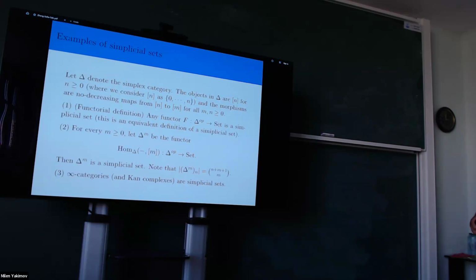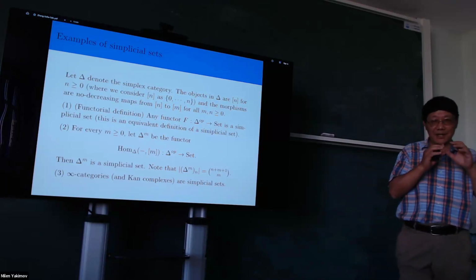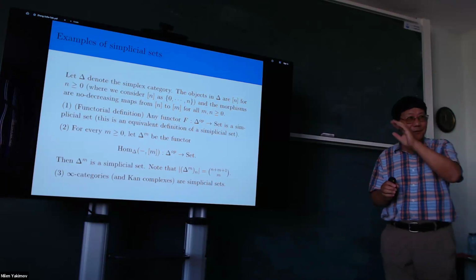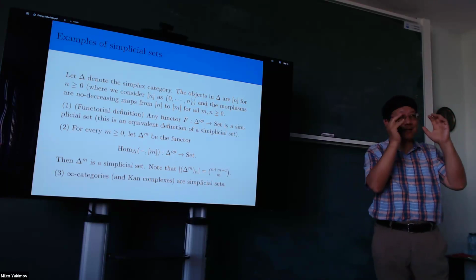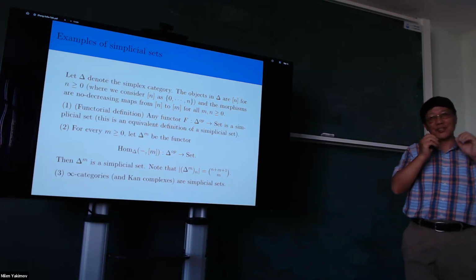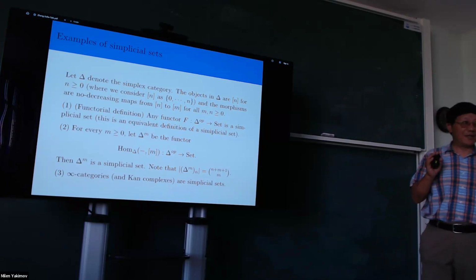Then another way of thinking about simplicial set is the following. We start with delta, which we call the simplex category. The category consists of objects. Objects are just non-negative integers: 0, 1, 2, 3, 4. But we want to put a square bracket, and this square bracket is not an algebra multiplication. It's just a square bracket on each n, and we consider each n as a set from 0 to n. So these are objects of delta.